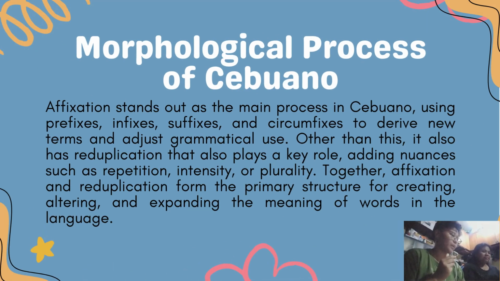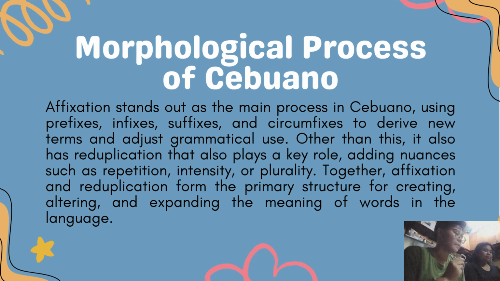We will start with Cebuano, which is classified as an agglutinative language, which means it builds words in a systematic and logical way. Every word starts with a root that carries the basic core meaning, and new words are formed by attaching grammatical units called affixes. This process changes the definition, function, or role of the word, allowing us to express different ideas without having to create entirely new rules.